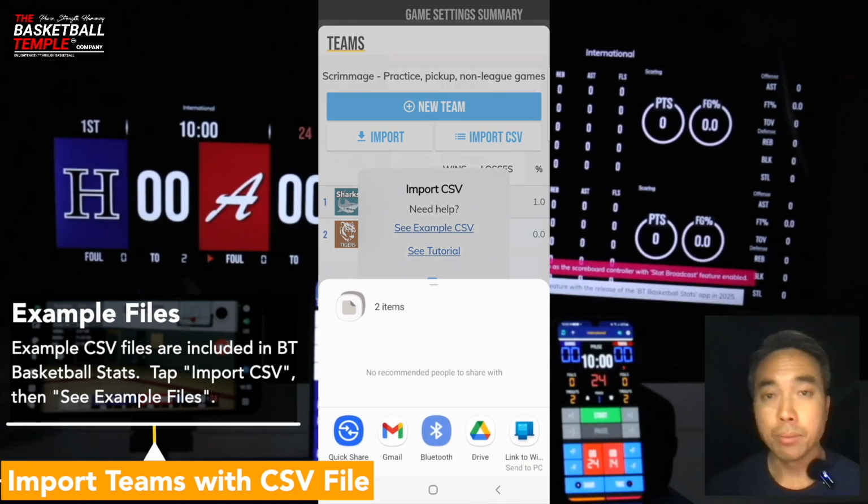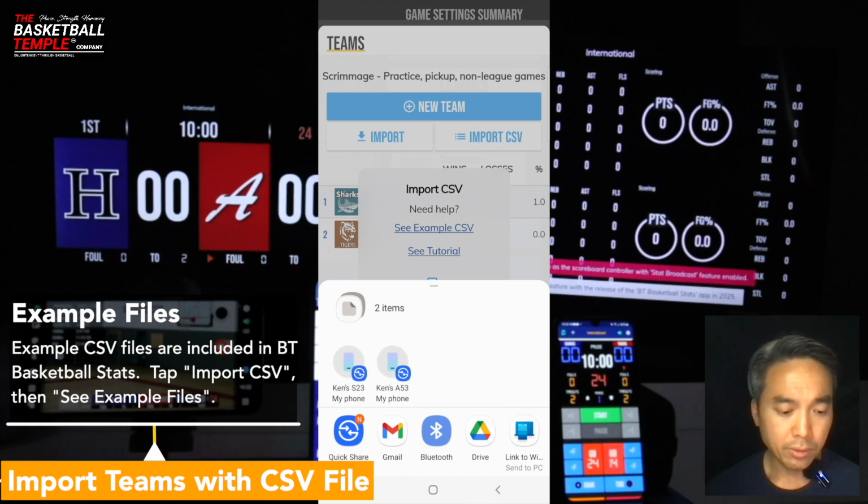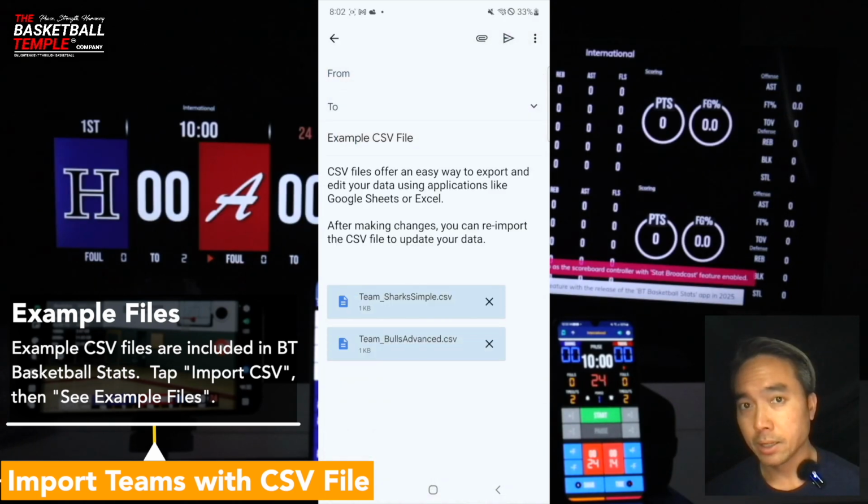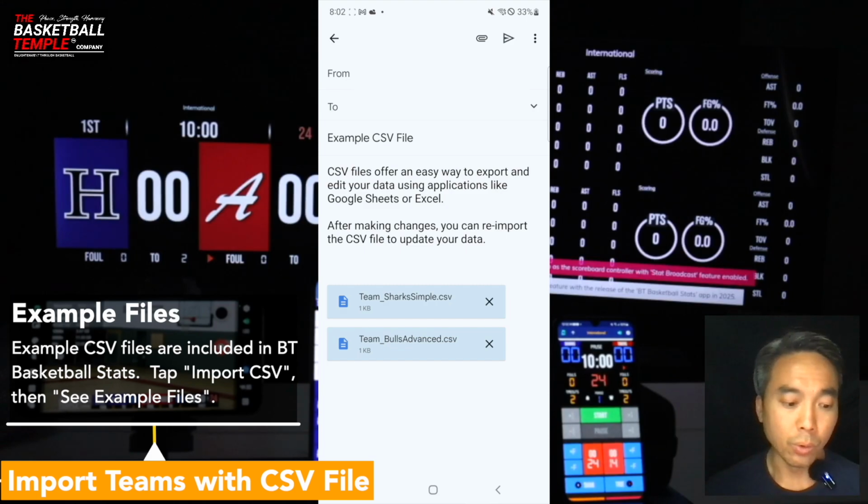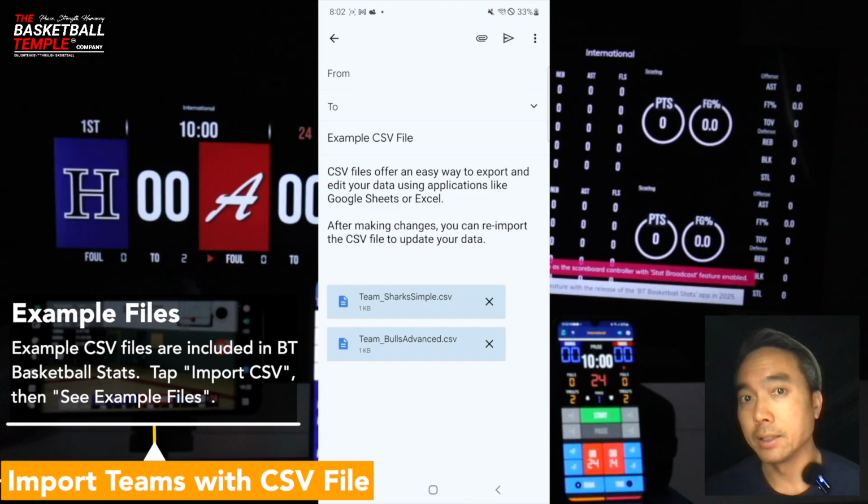Alright, and you can email yourself the CSV template. And again, you only have to do this one time. If this is your first time working with these CSV files, this is how you can receive the template to build off of, or you can send this template to the teams.